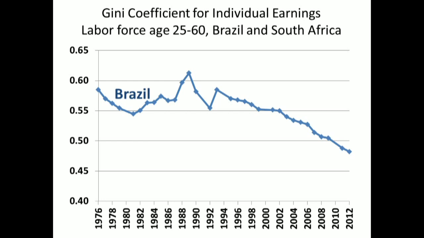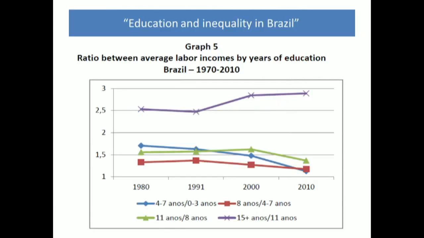Now, I got interested in South Africa when apartheid ended, which was when the data start, and they were very similar, and they were the two most unequal countries in the world. It's one of the reasons I got interested in South Africa. And South Africa has not had a decline, and it's a big focus of attention in South Africa. Why did Brazil have a decline and not South Africa? I'm not going to say any more about that, but it is an interesting issue. And I think education is actually the explanation in both places because they've gone different ways.